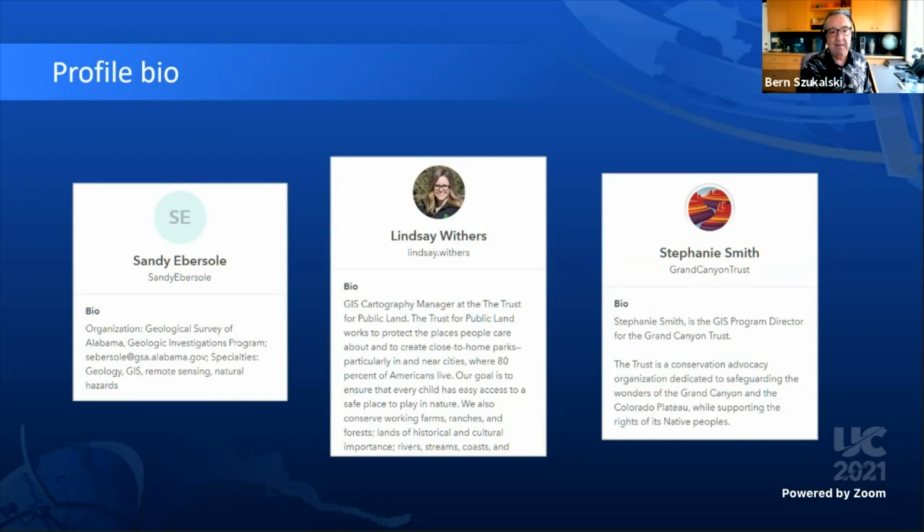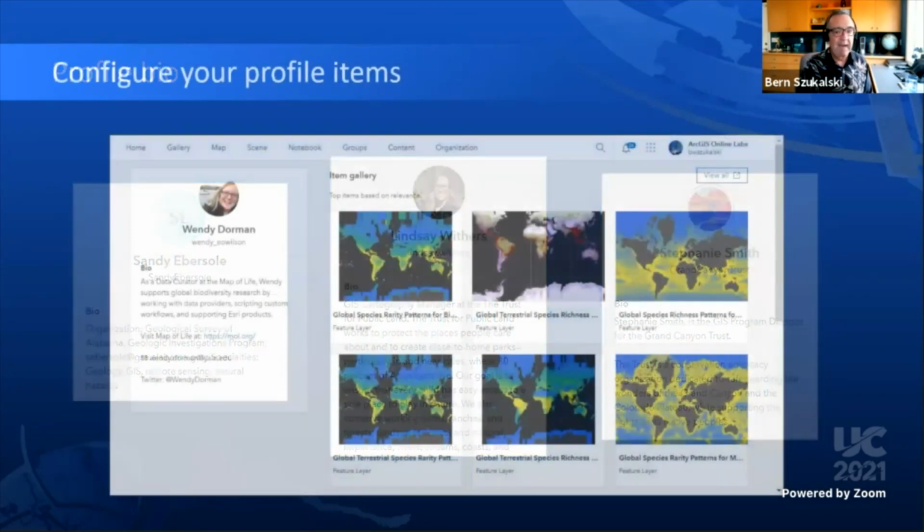She's with the Grand Canyon Trust. So she not only tells me who she is, but she also tells me a little bit about Grand Canyon Trust, and to reinforce the branding of herself as an authoritative member of that organization, she also uses the Grand Canyon Trust logo instead of a picture of herself. So that's a good practice.